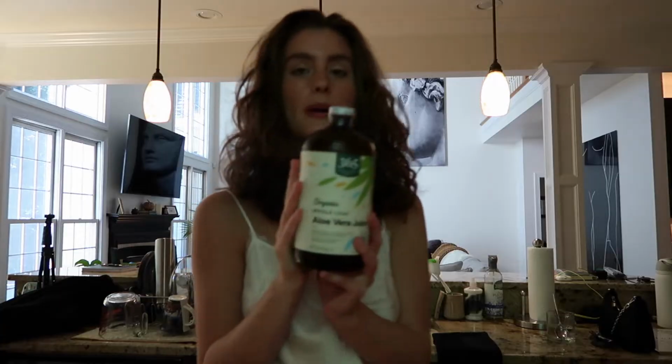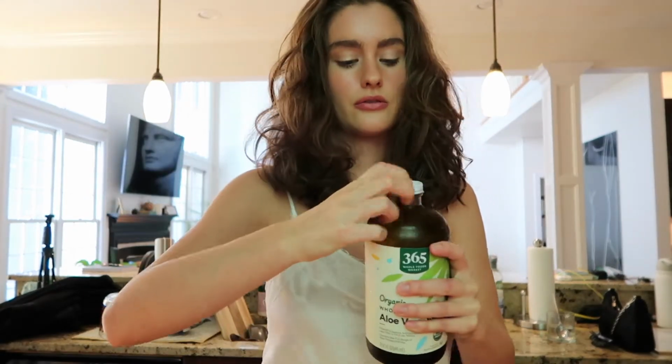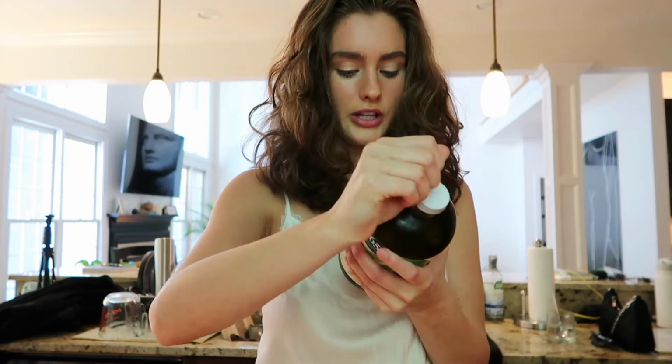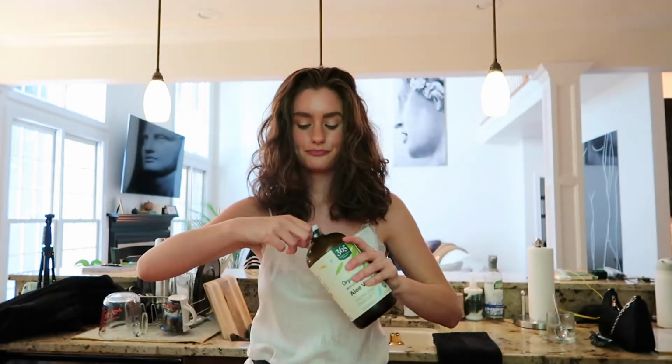So I've been shooting a little bit of content the past hour or so, and now I thought it'd be fun if we all took an aloe juice shot together. I bought this yesterday from Whole Foods, and I've heard a lot of good things about drinking aloe juice, especially for your skin. And yeah, so this is just straight up aloe juice. If I could get it open.